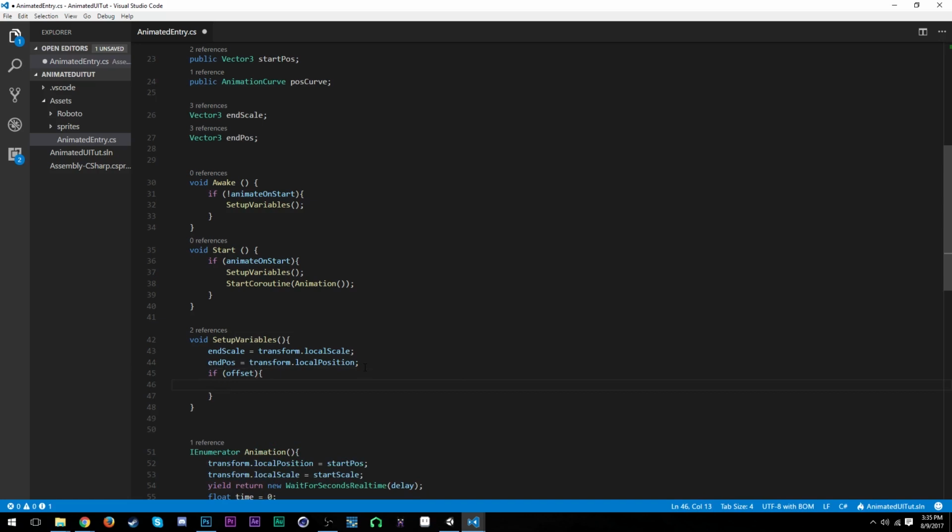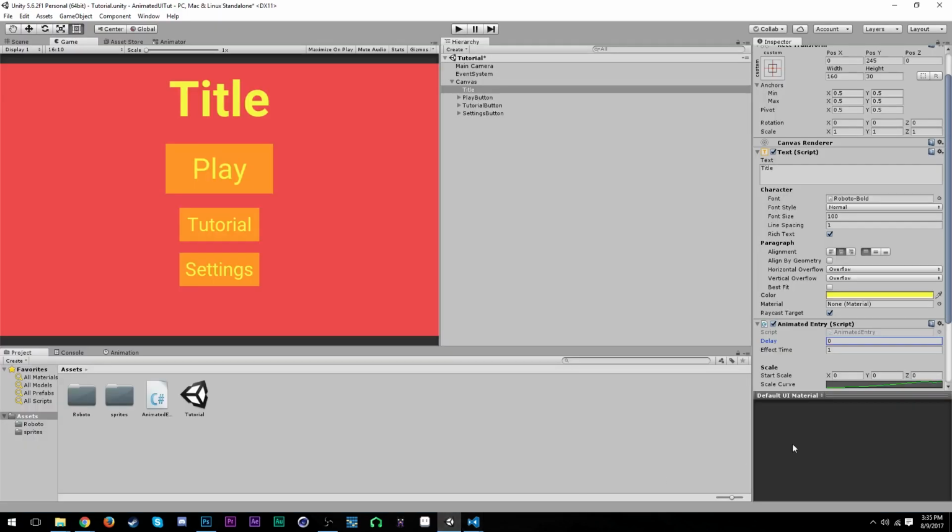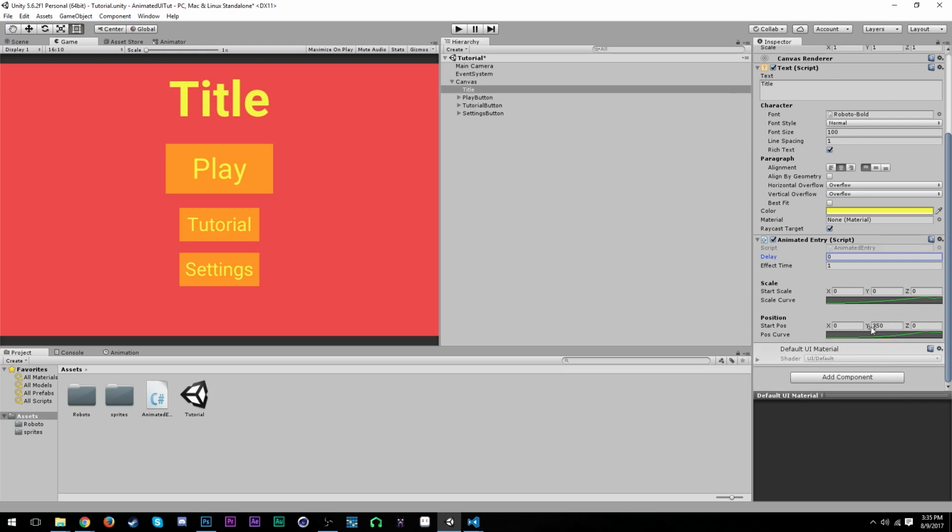And then here, what we want to do is we want offset to mean that if offset is checked, instead of it taking this start position variable as its actual local position to start from, we want it to use that as the offset from its original local position. So that way, if you don't know what the screen size is going to be and you're scaling the canvas to that, it may mess with how things work here.